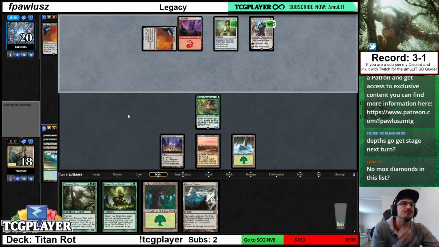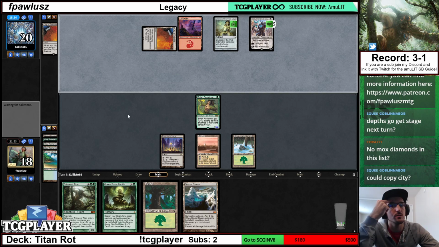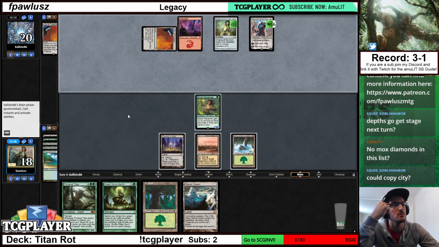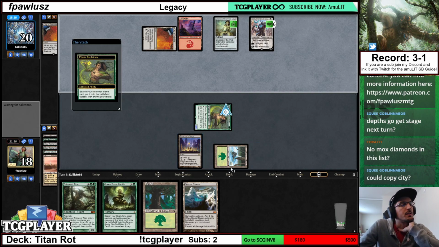Looks like a Karn, probably? Yeah. Good copy CD. 1, 2, 3, 4, 5. I still don't have enough mana. I don't think I can go for Depths here. I don't think I can go for Depths.